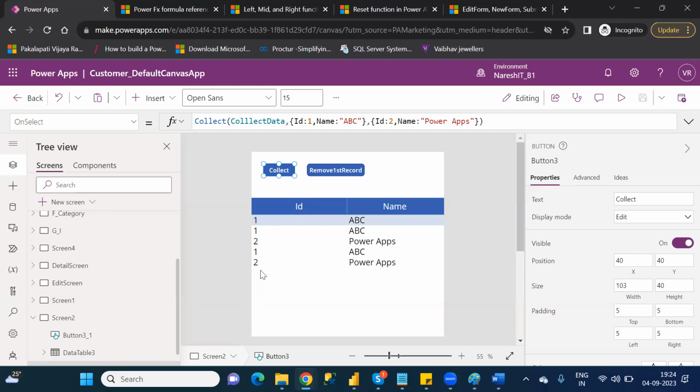Okay. If you want to remove the duplicate values, we have to use the remove function only. See here. Remove duplicate records.